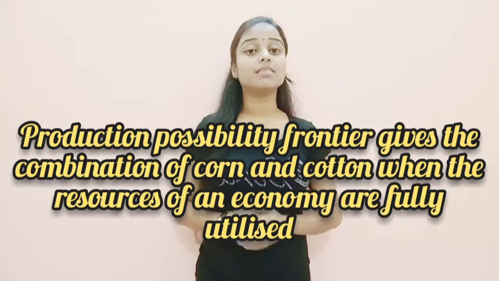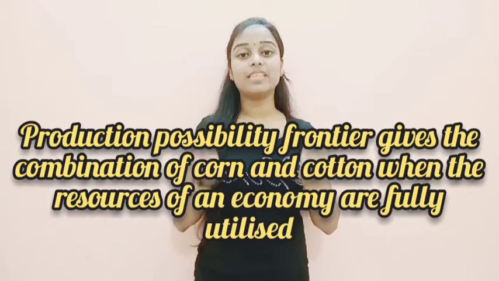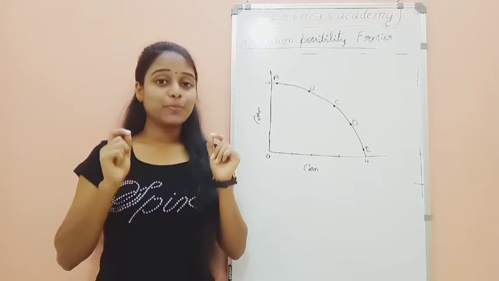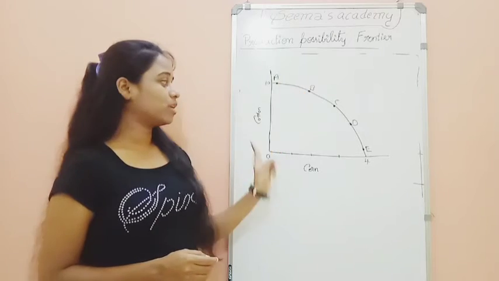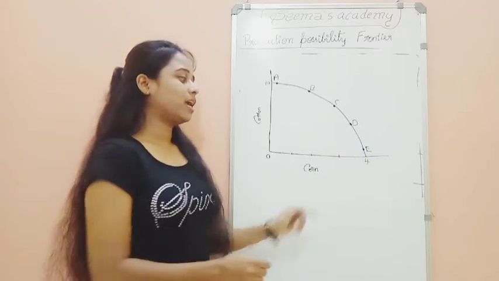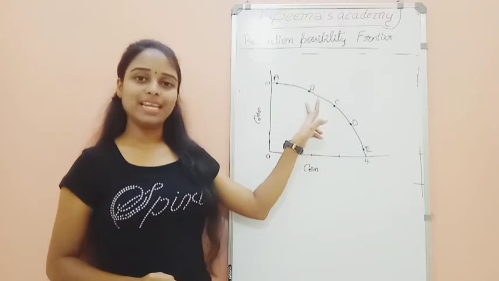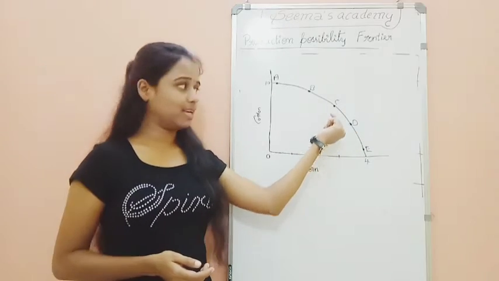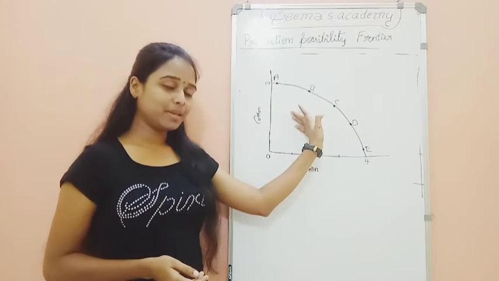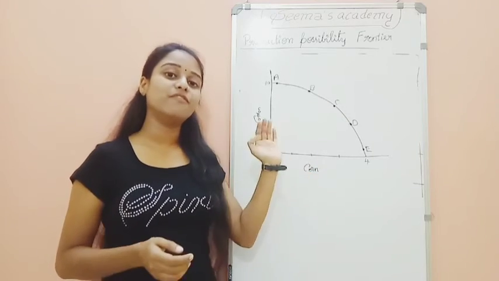What is a production possibility frontier? The term frontier itself means a borderline — making a separation or a partition between two things. A production possibility frontier gives us the combination of corn and cotton that can be produced when the resources of an economy are fully utilized. When you plot the schedule on a graph, you get this graph. At possibility A, you can produce a maximum of 10 units of cotton. At possibility E, you can produce a maximum of 4 units of corn. The remaining possibilities B, C, and D are also plotted. It is worth noting that whatever possibilities lie below this frontier — below this curve — represents that resources are underutilized or utilized in a wasteful manner.